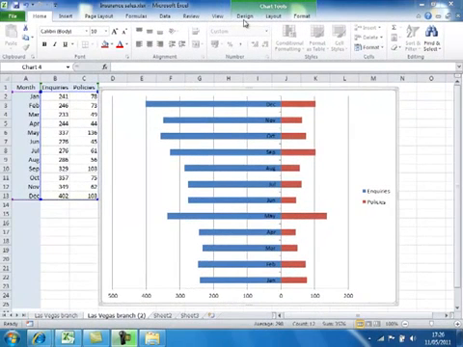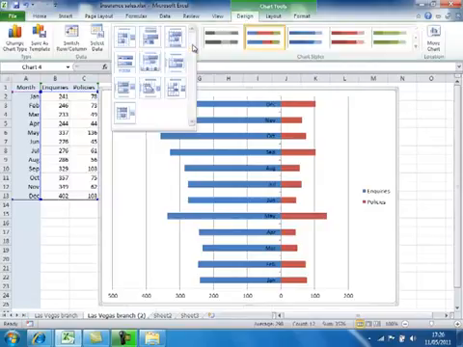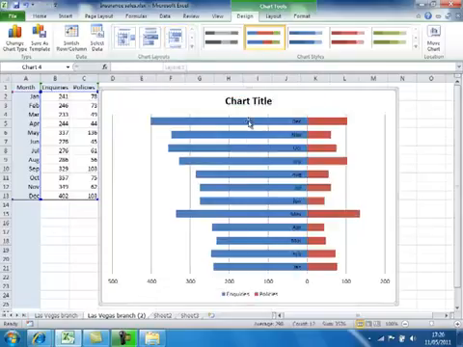Let's do a little work now on the chart itself. Go into the Design tab, look for Chart Layouts. Let's go for a chart with a title and legend at the top and axes. Yeah, I think that one will probably do the job.